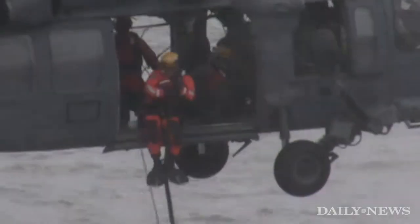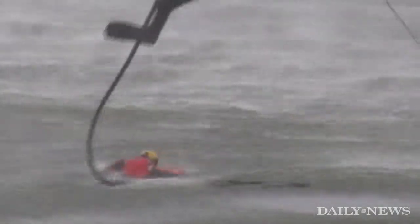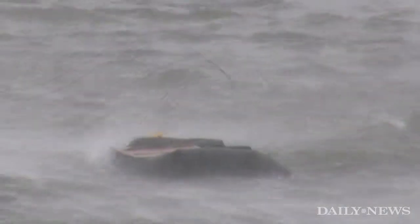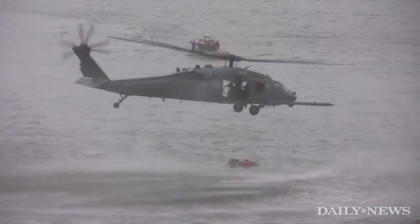The second one is what we call a T-duck, which is where the HH-60 comes in with a Zodiac boat that's deflated and rolled up. They lower it down on rappel ropes. Once it hits the water, your pararescuemen then rappel into the water, and two guys actually swim, kicking with their flippers and holding it in place. The third guy will take a compressed air bottle and start to inflate it. Once they inflate it, they have to de-water the engine.